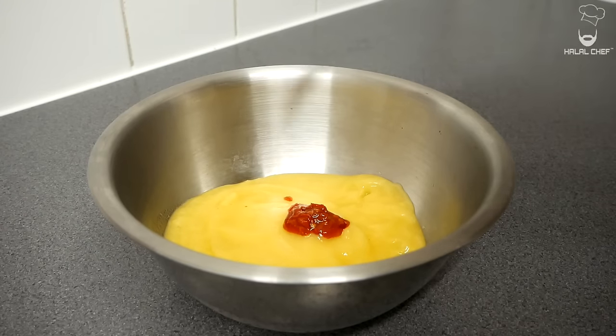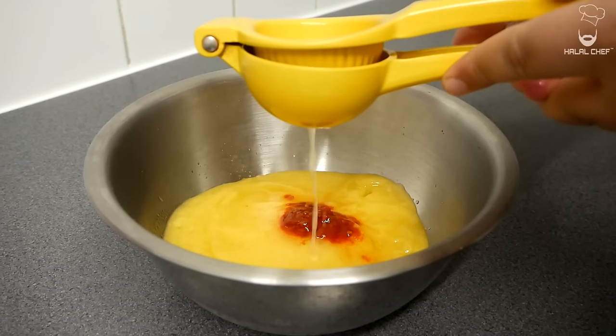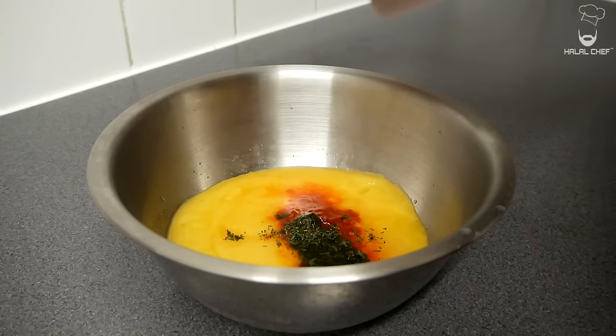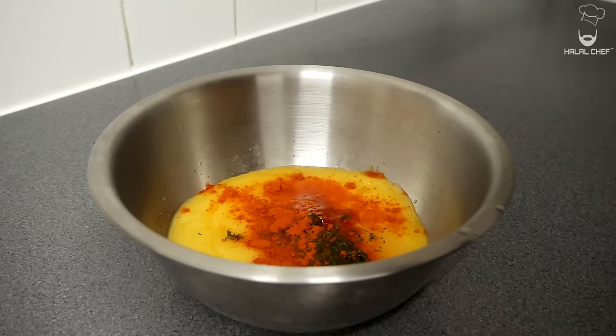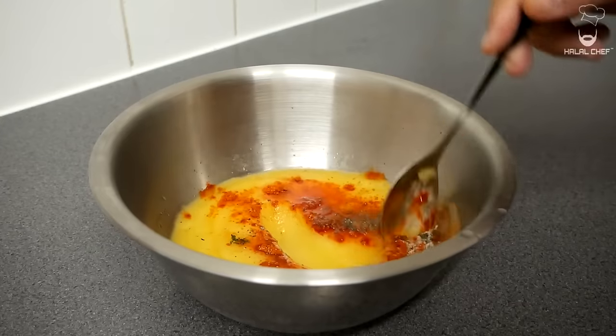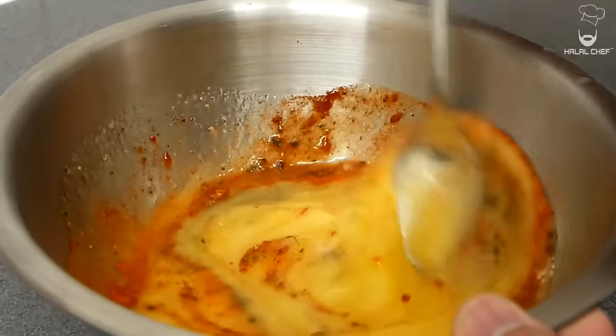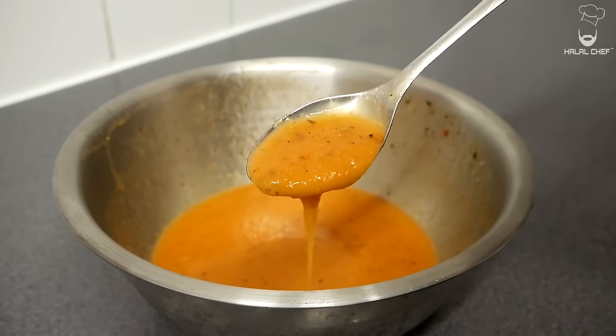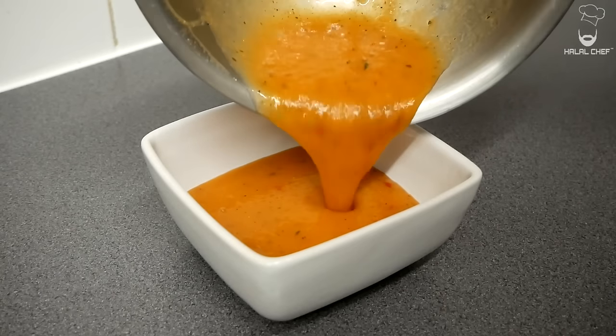For a little bit of kick, in with a red chili paste, some of this fresh lime juice, using some of the fresh mint to add a bit more freshness, and a bit of this fresh thyme as well. And finally, we're gonna season with some smoked paprika, freshly cracked black pepper, and a good pinch of sea salt. Now give that a really good mix and combine everything. Have a little taste and adjust anything if you need to. That is so good. Our delicious pineapple and mango dip, done.